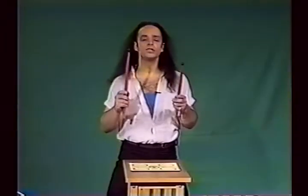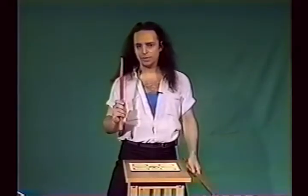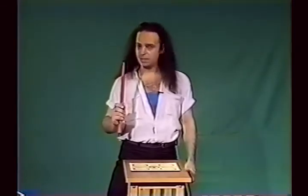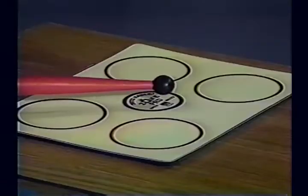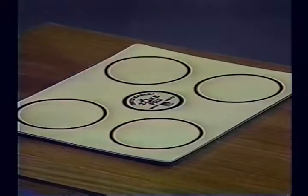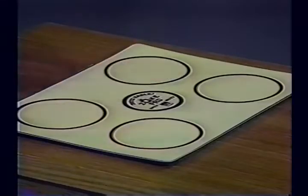Next, an exercise we'll call high taps. Start the right stick in the same up position, allow the stick to drop by gravity, tap the pad lightly, and stop its natural rebound about 1 inch off the pad. On two, we'll pull the stick back up. On three, down again. And on four, back up.